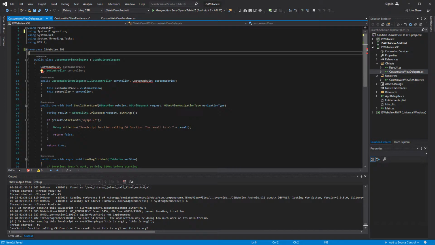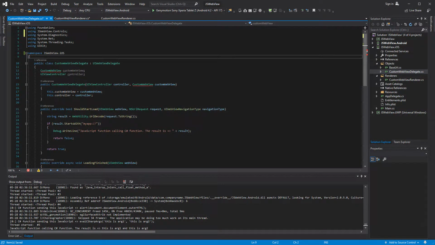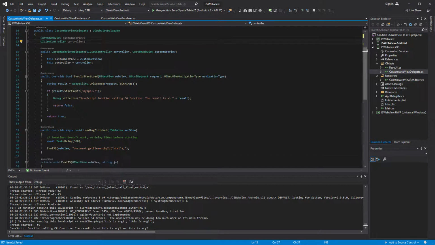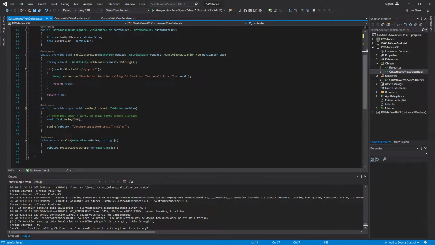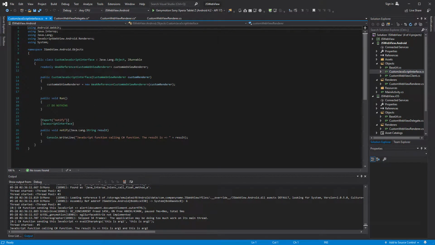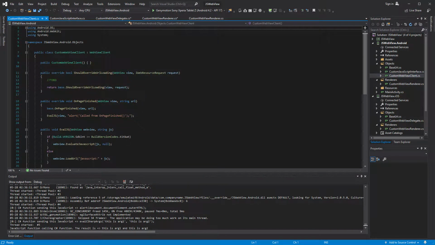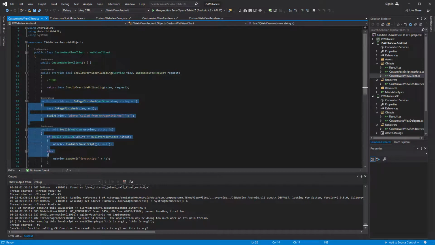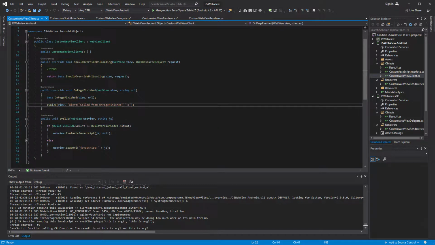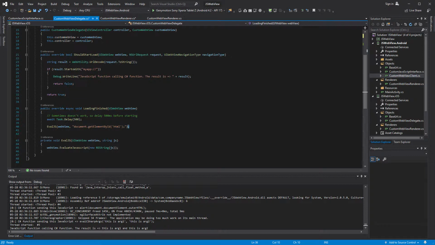Add our references. Okay, great. Now this is the code needed. And if this looks familiar, that is because it is the same as our Android script interface, or I'm sorry, WebView client, where we have the on-page finished, and we have that JavaScript. Now I'm just going to call our alert, just like we did, so that when our page is finished loading, we can call the alert.